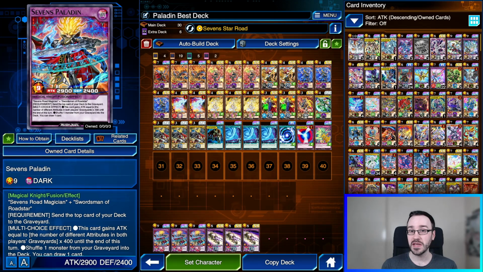This caps out at 53, and 53 is quite a lot considering we only have 6,000 life points. Or we can shuffle one monster from our graveyard into the deck, which again can be really important. We can use this to shuffle back in the 7's Red Magician, and then we can summon out a Swordsman of Roadstar and search it out if we really need to. But we get to draw one card.